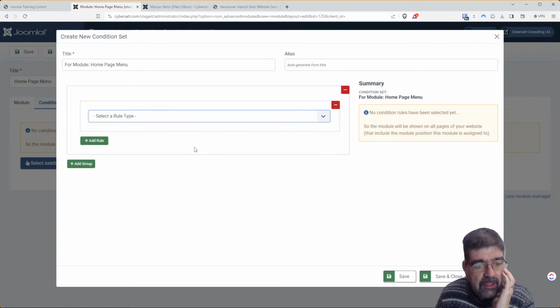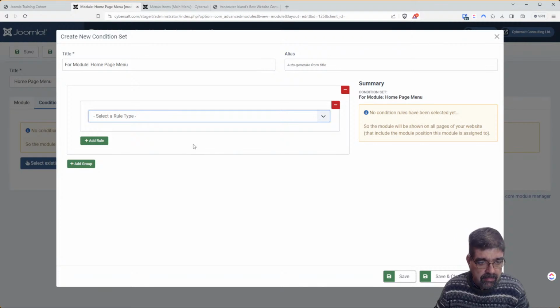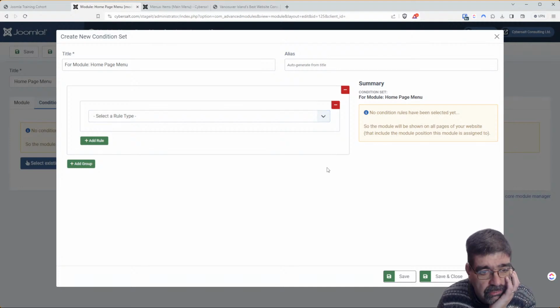Maybe I'm wrong. I thought maybe there's a way that I could create a condition where it says if this condition isn't true, like the one I just set up for the other menu, don't use this one. But I don't think so. Here, menu items, homepage, categories, published, no. So I'm going to do category. So this is where I don't want the home page. And so in which case, this is where I want to have an exemption. All right, just want to get this right here. Categories.